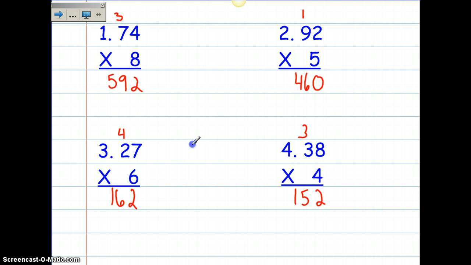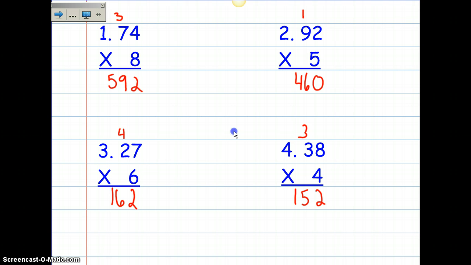Now let's say that I get to a problem like this. Well, that's going to be pretty easy because I'm going to do ones place times ones place. That's 6. Ones place times tens place. That's 8. Okay? I didn't have anything to carry, so if I don't have anything to carry, I just keep working my steps, which is ones place times the ones place, then ones place times the tens place.